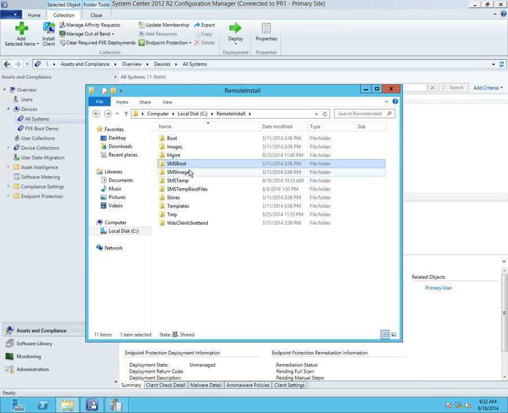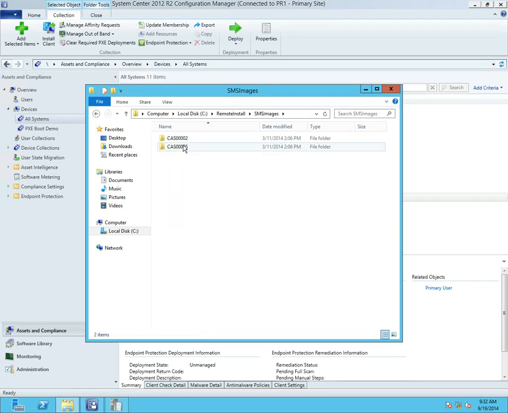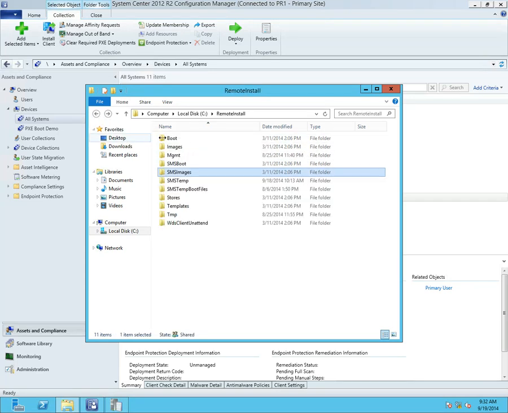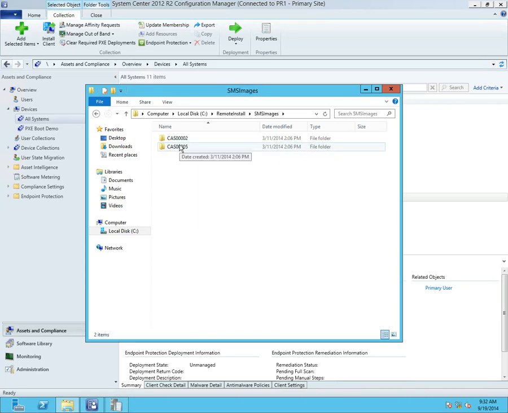SMS images. Now notice this. So I told you that the images folder is where you would deliver the operating system image that you would want to apply to the machine. It's true. But in the case of SMS images, we don't want to do that. What we want to do instead is provide our boot image, right?